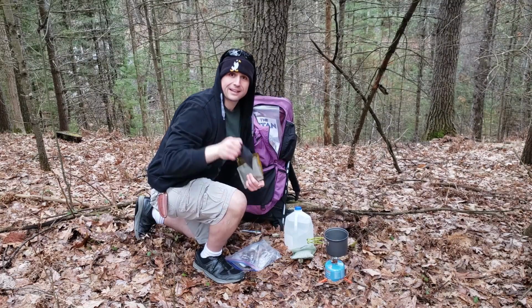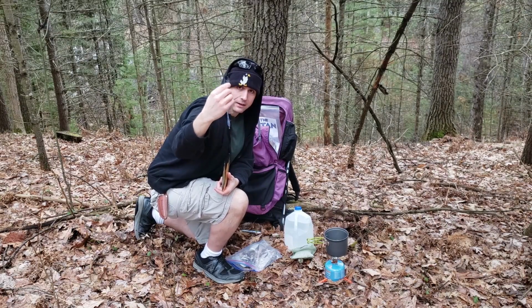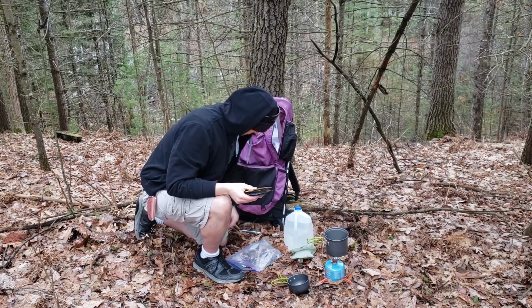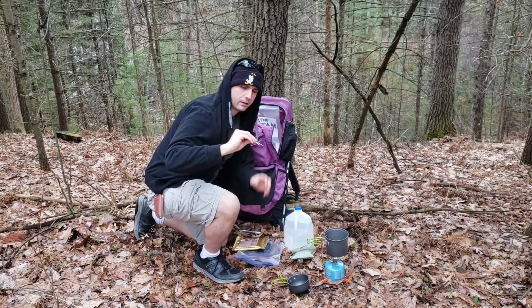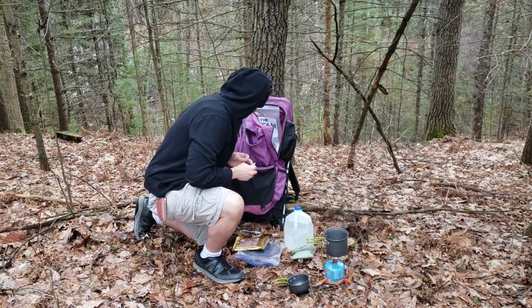This is cool because I got a coffee pack. This coffee pack is the one that can be drunk from this container itself. I don't have a coffee cup, but I did bring some extra cups, just so I could have some pink lemonade. And I got a moist towelette if I need that.